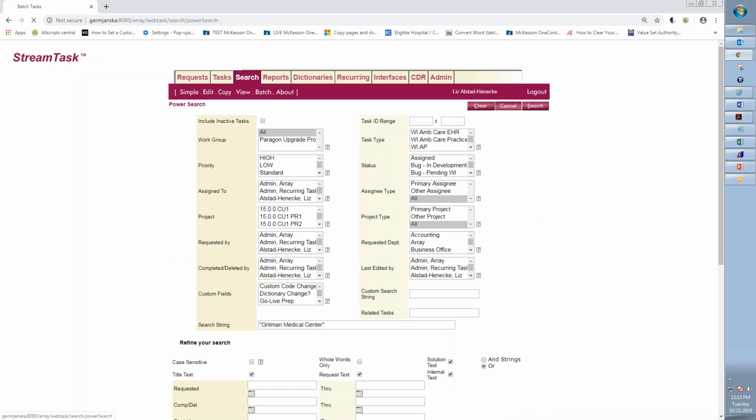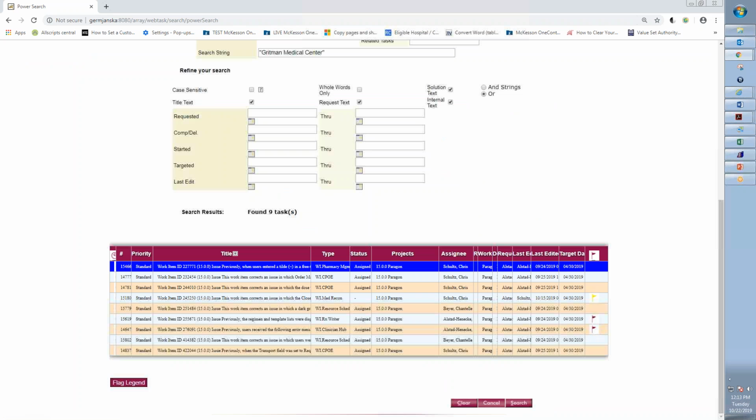Okay. One of the things to remember about the search page is your results will stay there. They will not change. Even if you batch updated the assignee or the status or the priority, if you come back to search, it's going to look exactly the same. And that's by design.